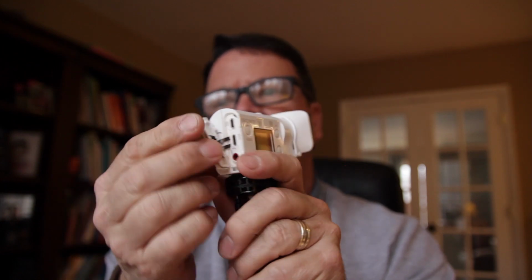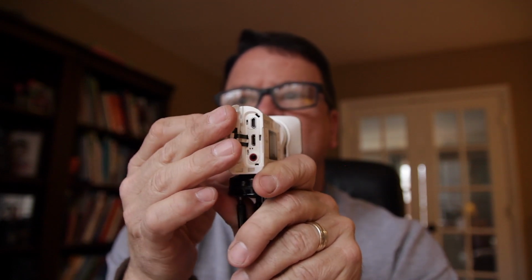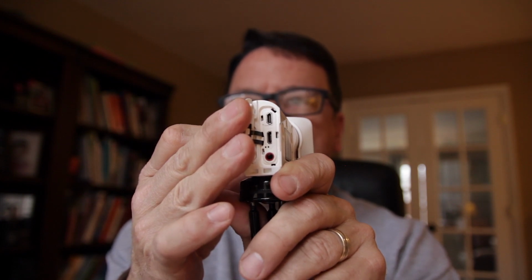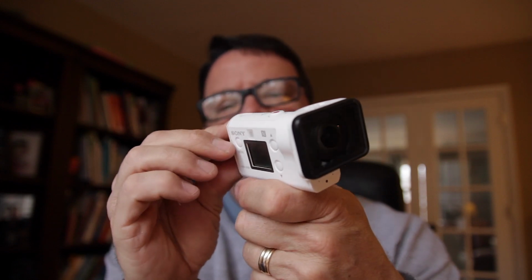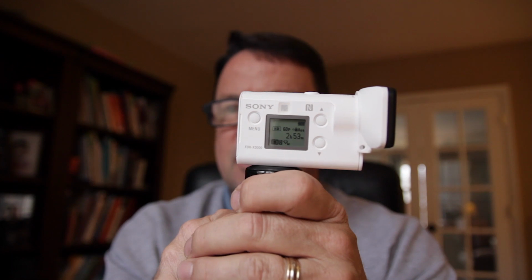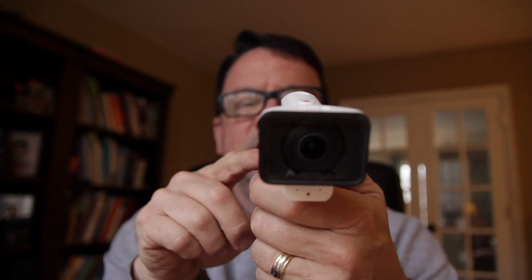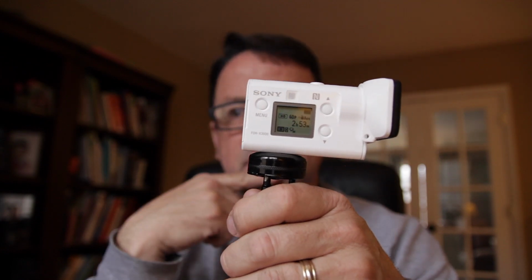Now on the back panel, you do have some connectors. You've got, I think, an audio or AV out port, you've got a USB connector, and you've got a mic input. Sadly, the mic input for me does not work. Anything I've ever plugged into it was either too soft or way, way too loud. So I wish they'd do a firmware update and make this to where you could plug in like a Rode mic or a lav mic or something and it would work better.